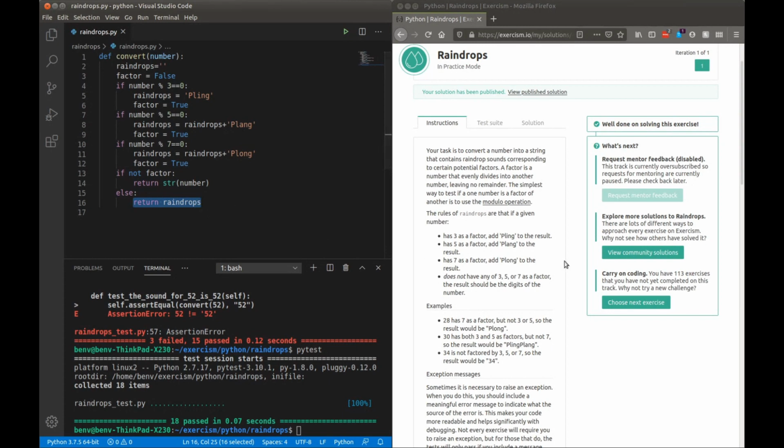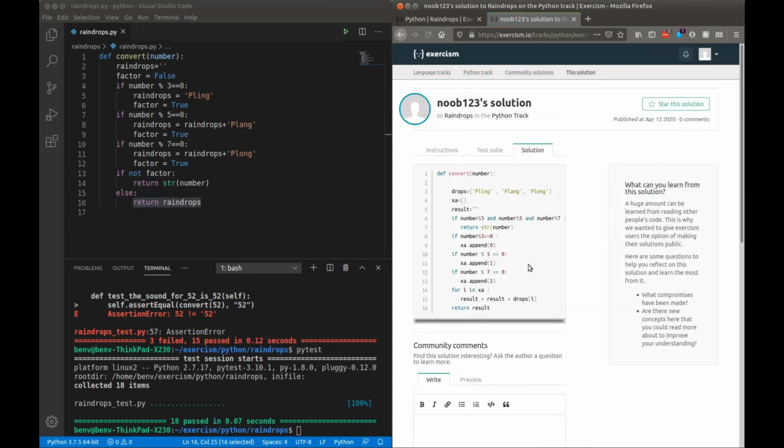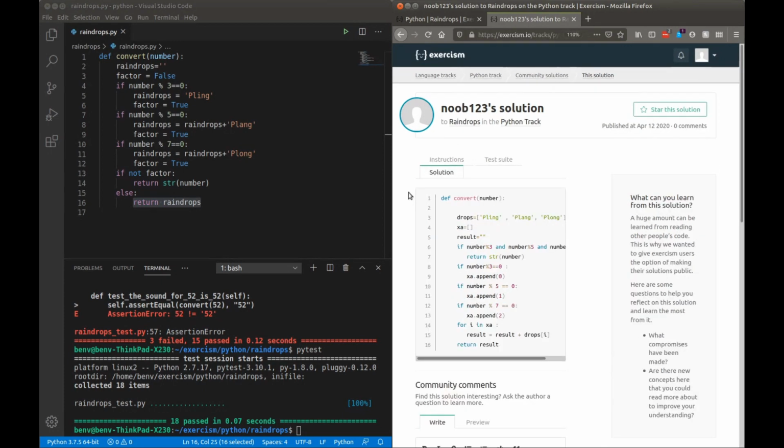Let me pull up a community solution, some of the recent ones. It's just another one in the list here. So this is the same function definition. Here they're setting up, let me make this bigger.